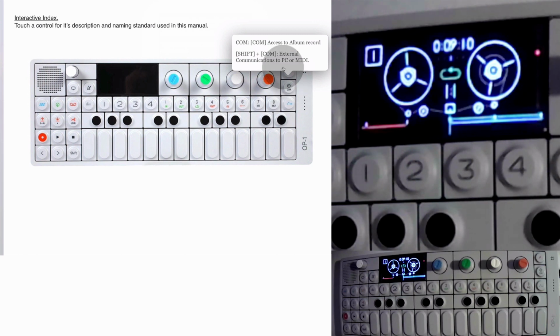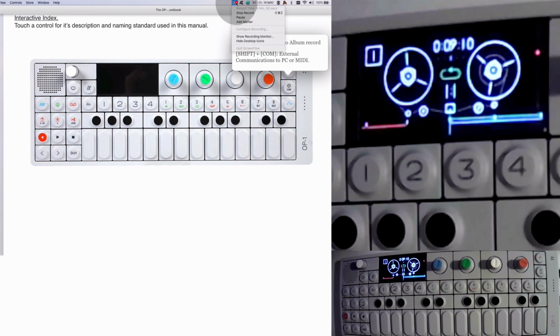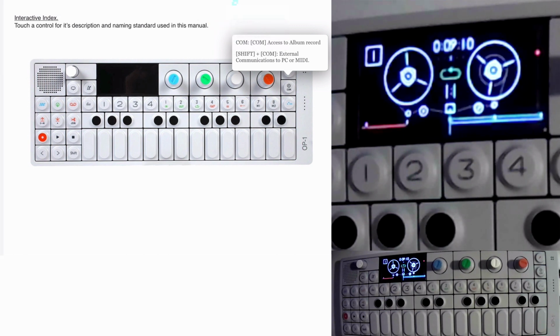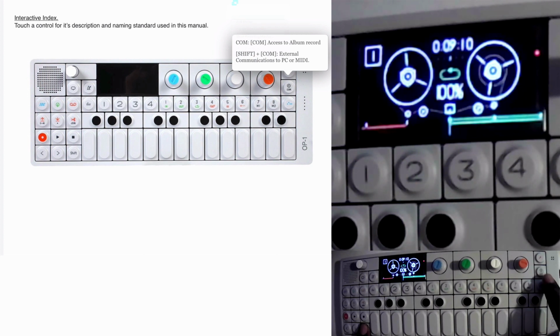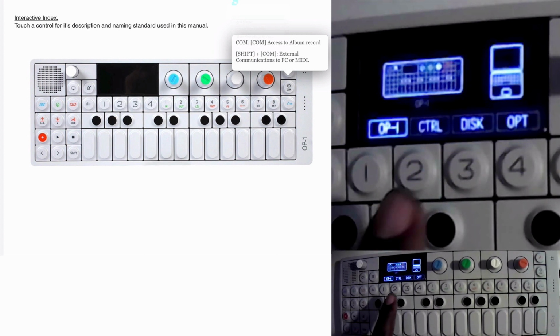Just one moment, guys, whilst I prepare. Right, let's begin. I'm going to factory reset the device with the latest firmware and start again.